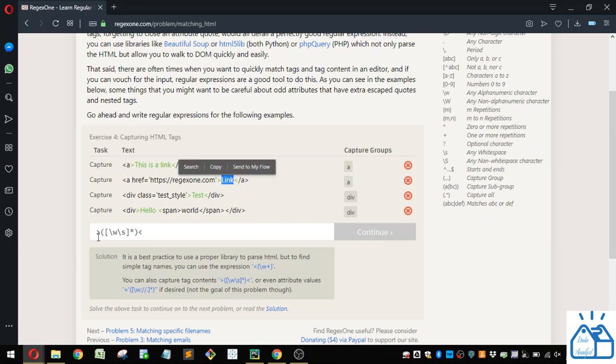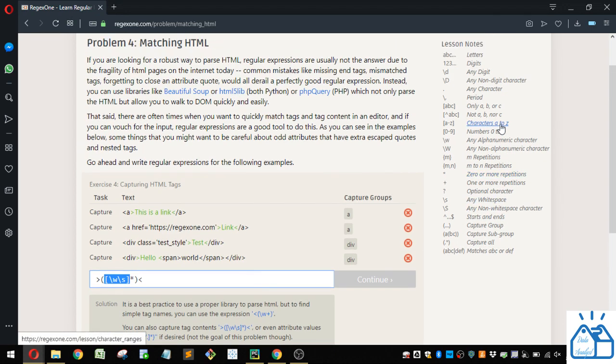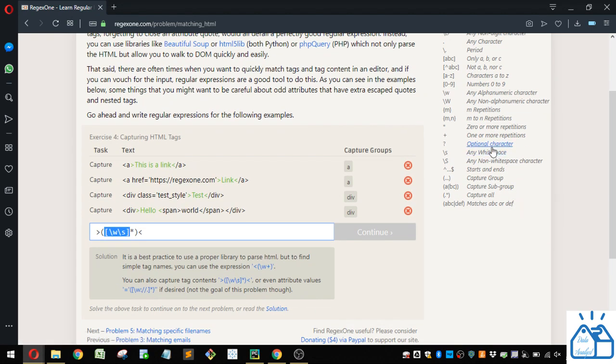So what you can do is, where the contents start is always going to be preceded by a greater than symbol, and then we create a capture group. And within that capture group, we're going to do a bracket. And in that bracket, we have any alphanumeric character, and also the backslash s is any space character. Yeah, any white space.